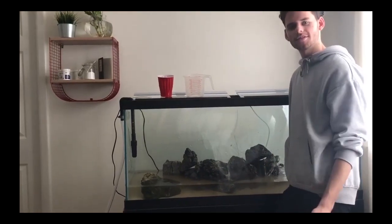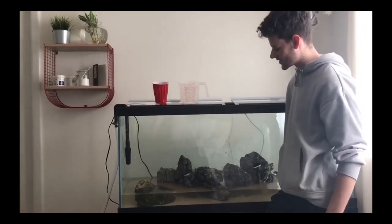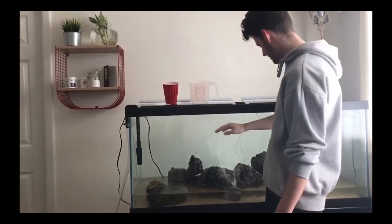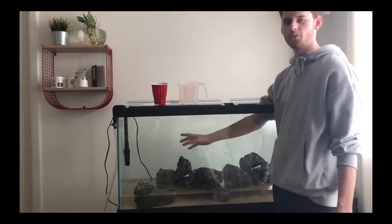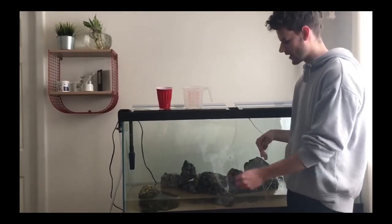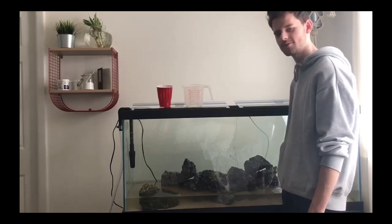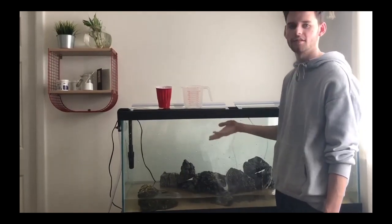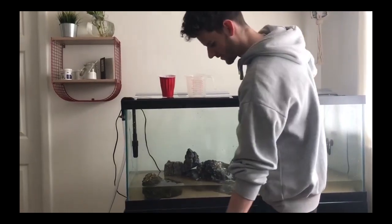I'm trying to scape it for a cichlid tank, so I'm trying to make as many caves as I can. As you guys know, in the past, I had one mound here and then another here. But I think I just want to do one centerpiece that can be viewed from the left and the right side, not just head on. So yeah, I'm just trying to make as many caves as I can for them and make it also as tall as I can, because this is a tall tank, so I want to fill all this area up.